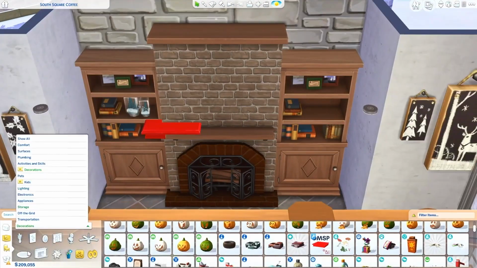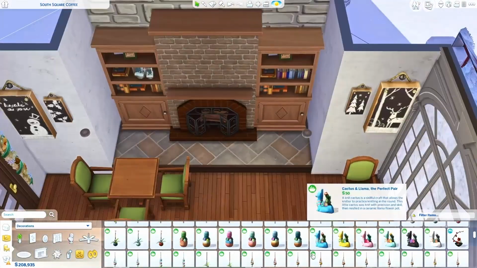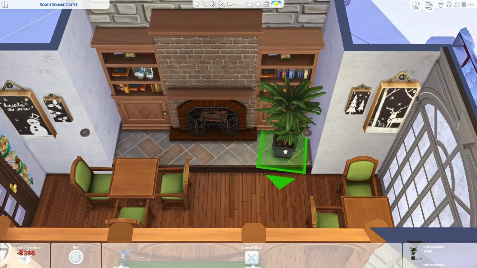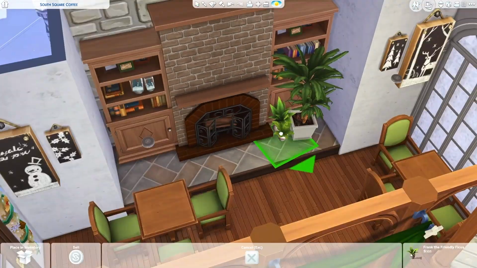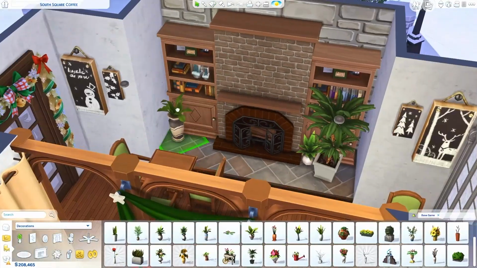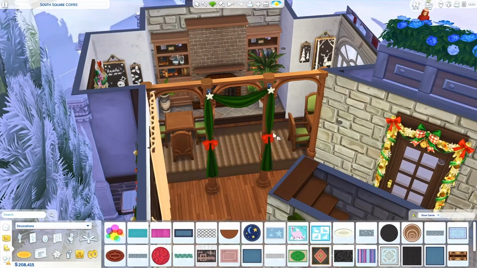And then I also placed a couple of bookcases in here because maybe you're just sitting by yourself having a cup of coffee and you just want to read a book. I think that would be really cozy and something you can totally do in a cafe like this, because I feel like this cafe would have a lot of regular customers that come here every day or a couple times a week or so.